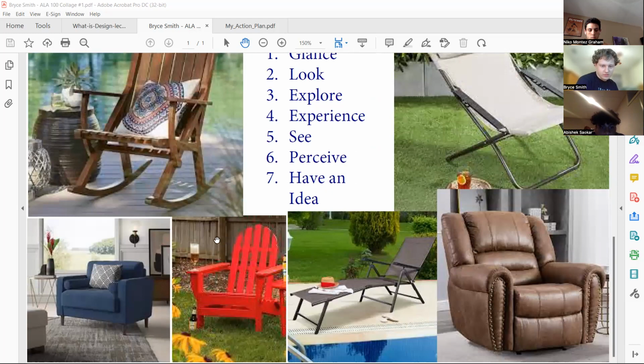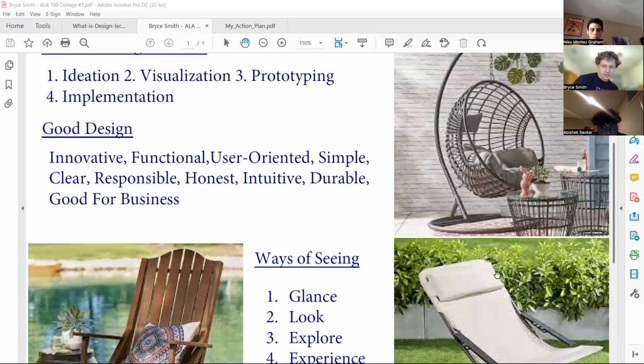Some of the chairs that I thought had a cooler design were, I thought that the recliner was cool, just because of the functionality of it, the fact that it can go backwards and forwards and have a leg rest that can either be out or not out or any varying degree of that. I thought that was a really cool functionality.